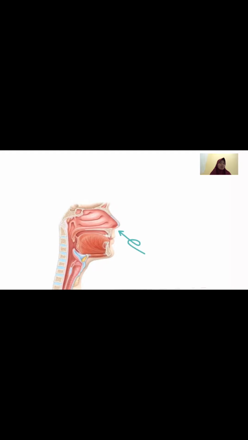The air first enters the respiratory tract through the nostrils with the inspiration mechanism. In the nasal cavity, the air is filtered by the nose from the particles that accompany the incoming air. Besides that, the air will also be warmed and humidified according to body temperature.